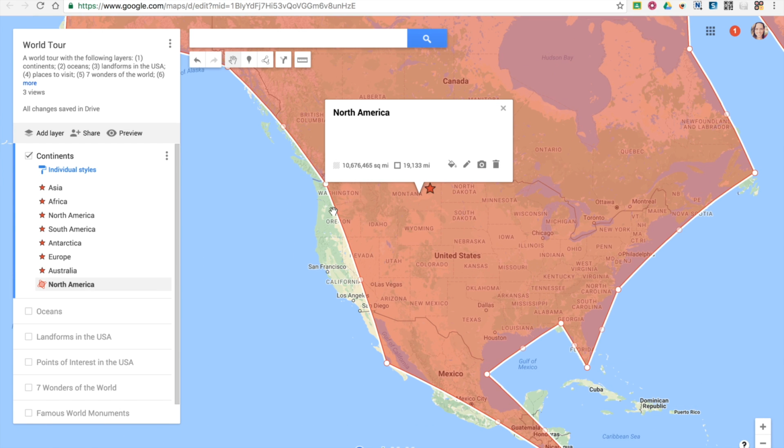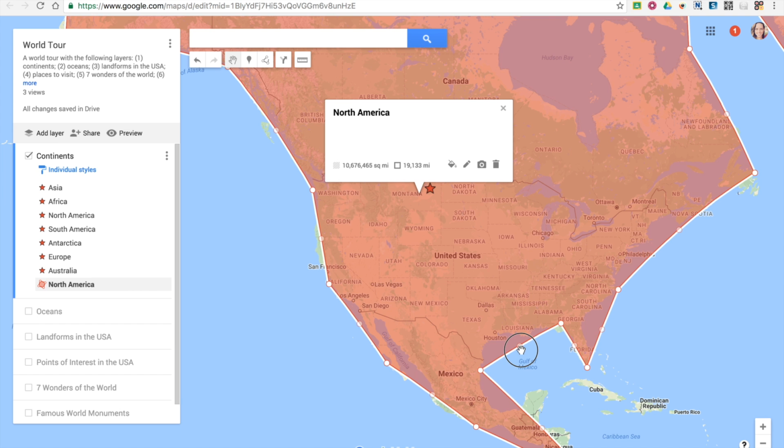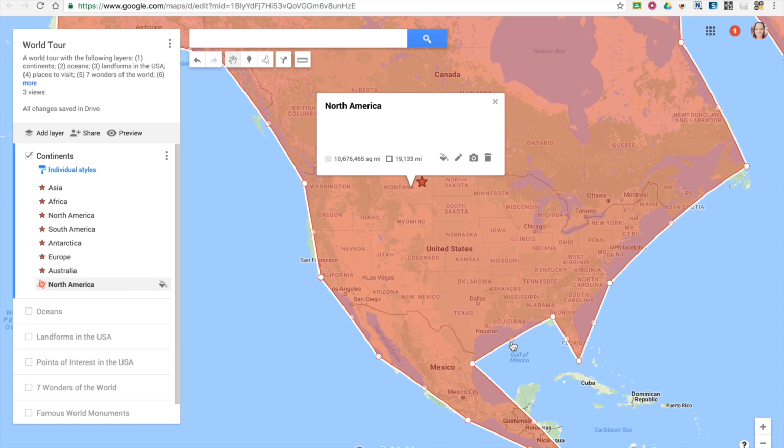Now notice if I want to, I can come back in here to my shape. I can click on it, and my points appear. So if I want to, I can come back in here and I can change the shape, and I can alter it to fit maybe a little bit better than what I did the first time. So it's okay if the first time you mess up, you can come back in here and click on these to move them around and maybe make our shape more accurate.